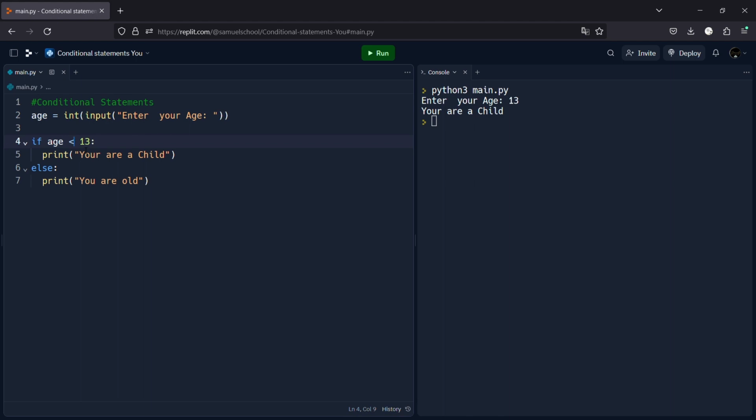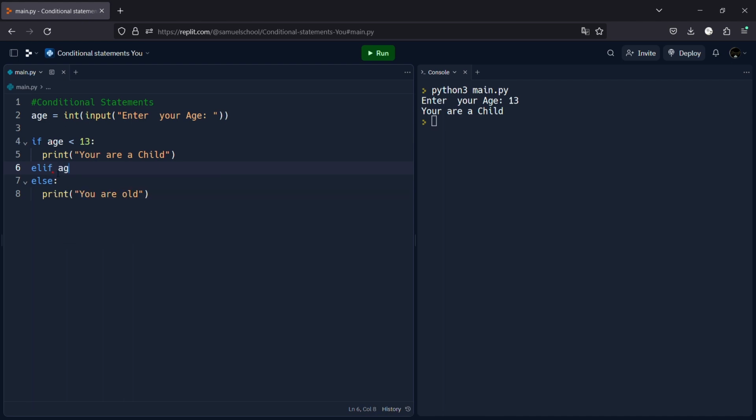Now, what if I want to break it down to, you are a child, you are a teenager, you are a youth, you are old? I want to break it down to more options. I can have more options into this, so I can write if, elif. Now you can see with else, I couldn't write any option. Else is like default. You don't write anything like age less than this on else. Else is on the default setting. You just put whatever you want to happen.